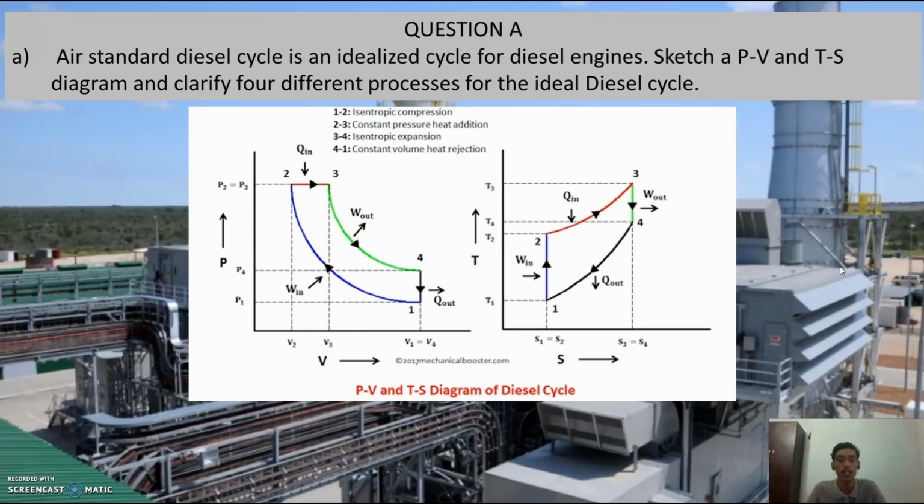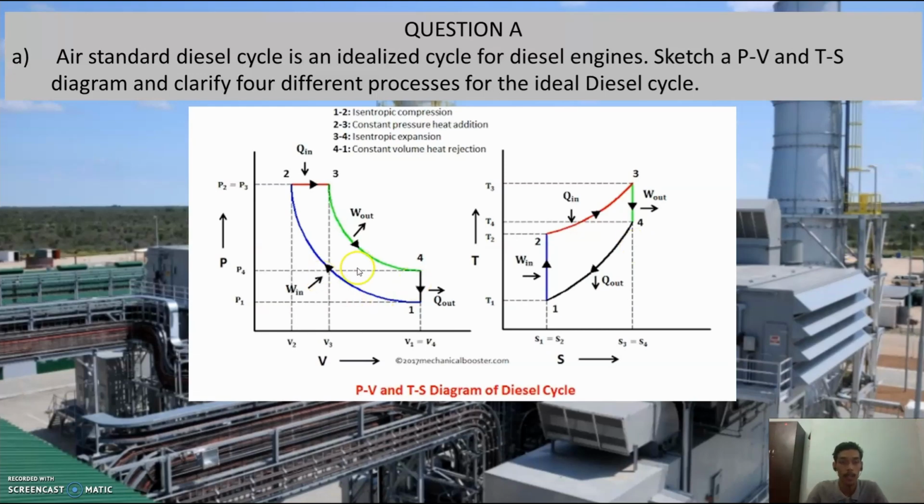First of all, the diesel cycle is a thermodynamic cycle upon which a compression ignition engine works. A compression ignition, or CI, engine uses diesel as fuel. The diesel cycle was invented by Rudolf Diesel in 1890. A compression ignition engine is a type of internal combustion engine. Below are a PV and TS diagram of the diesel cycle.